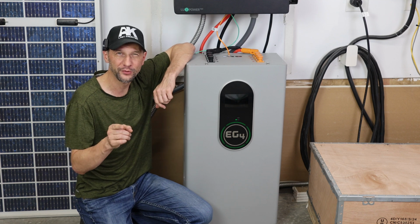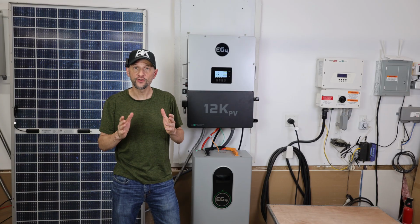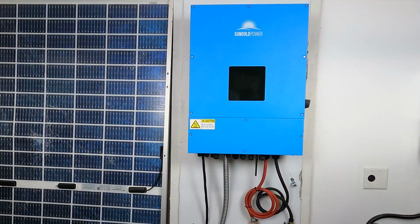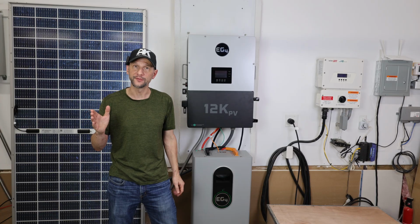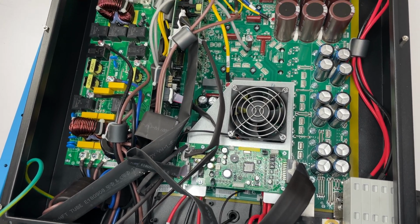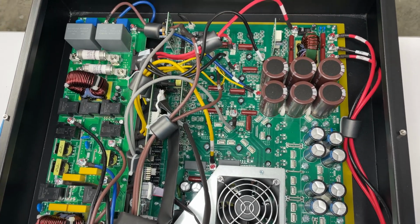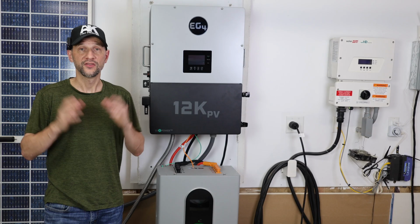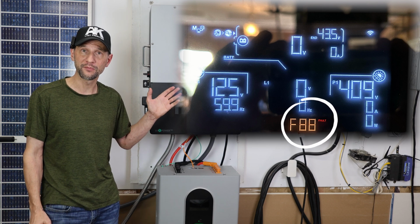Let's check out the real-world performance of the very popular EG4 12KPV. The first inverter I tried for this expansion was a very inexpensive SunGold Power inverter, and it ran for over a year with no problems. The hardware was working fine, but the software was really difficult to use, and the fans were exceptionally noisy. Then just a couple months ago, I had a software issue that caused the unit to stop producing power.